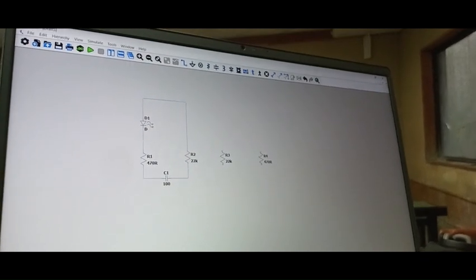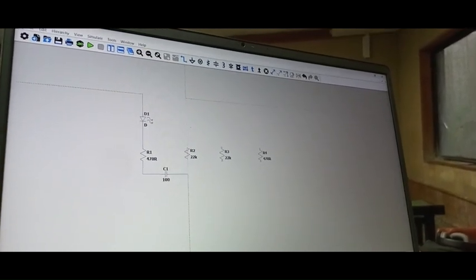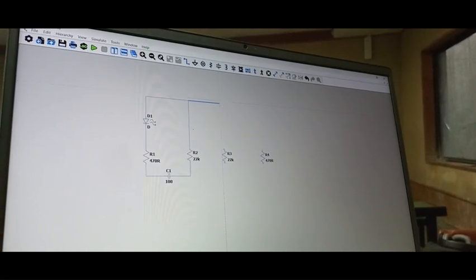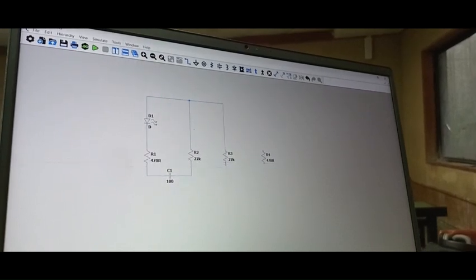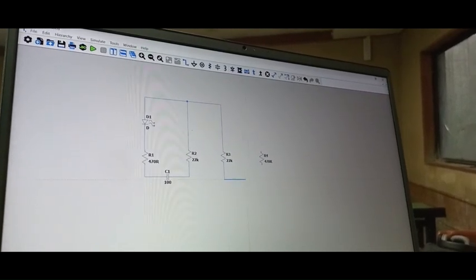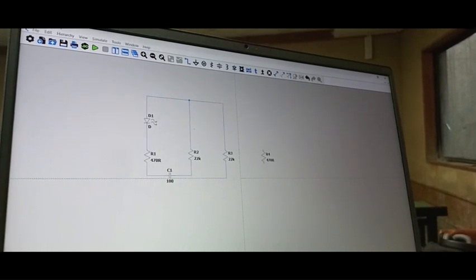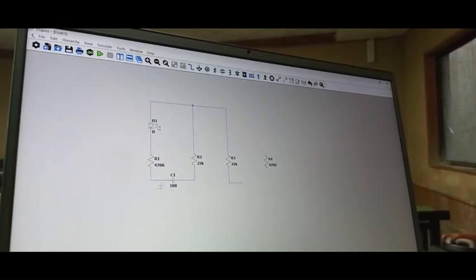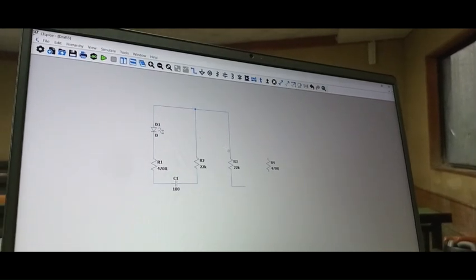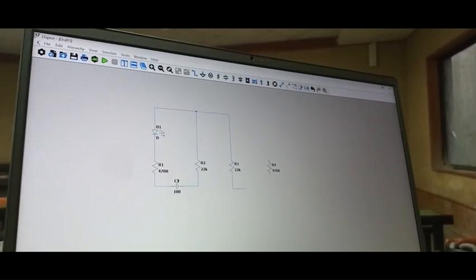Okay, so my connecting wires. In between these two resistors, I'm gonna get this C1.